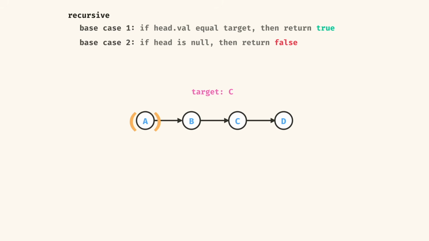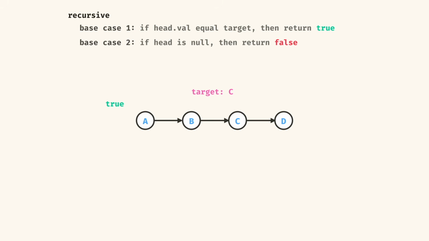So how would this run for our current input of target C? Well, I would check, all right, is A my target? It's not, so I make a recursive call upon B. Same thing, right? It's not. Make another call upon C. And at this point, I see that my current head's value is equal to my target. And so this node is going to return the Boolean true. And I know that this return value is going to return back to its caller of B. And then B is going to pass it back up to A. And of course, A returns it to the very, very top level call.